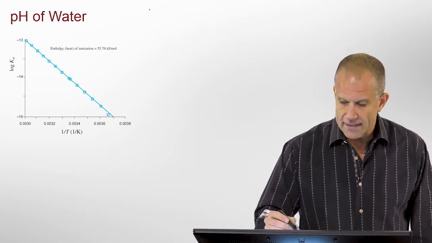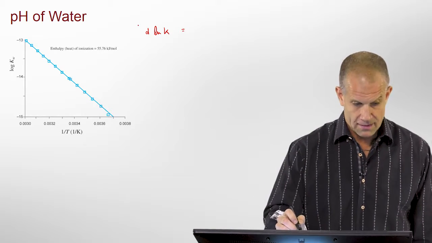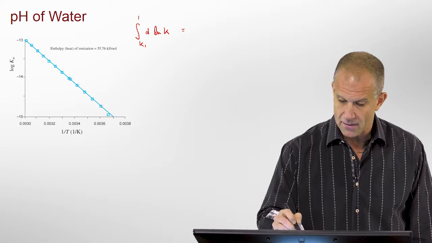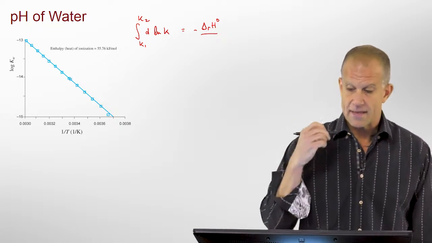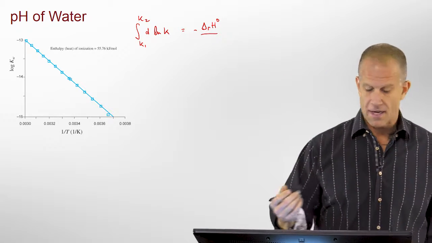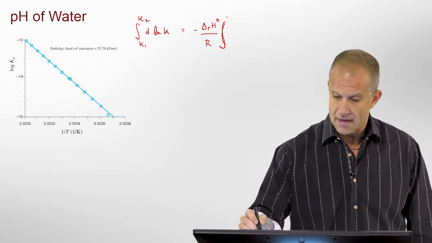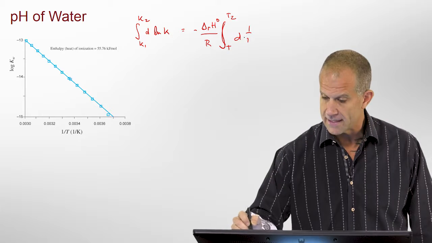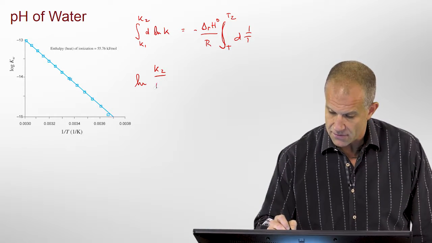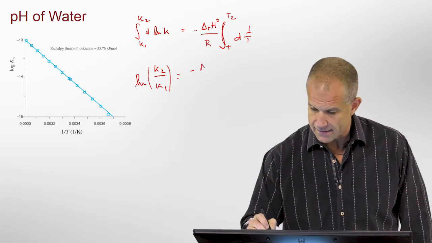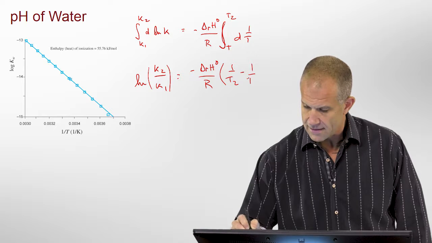So, shown here, how would we look at this? Well, we said that we're gonna say that this is the change in the equilibrium coefficient, and we'll integrate over this from equilibrium one to equilibrium two. It's minus this ionization, but the nice thing, the Van't Hoff equation is for any chemical reaction, so you can write it as a general chemical reaction, it's general standard state, over R, and then this will be integrated over from T2 to T1 of D1 on T. So, we'll get that LN of K2 over K1 is equal to minus the delta R, we're looking at the ionization, over one on T2 minus one on T1.